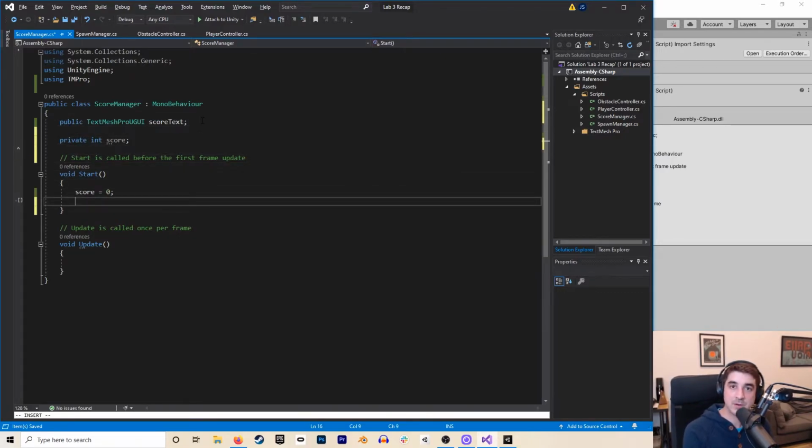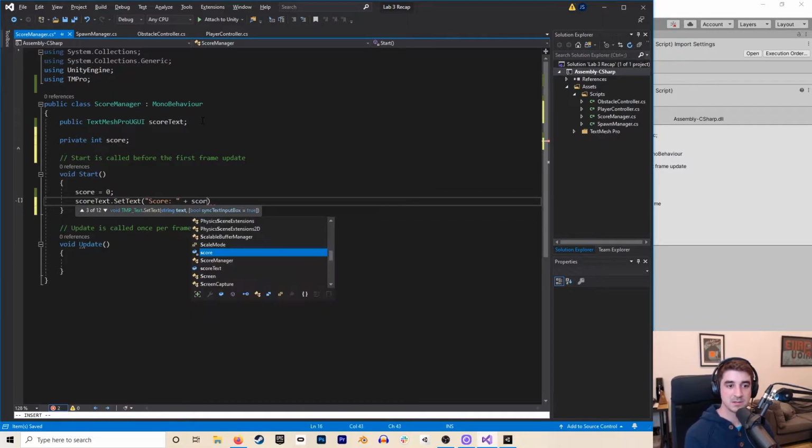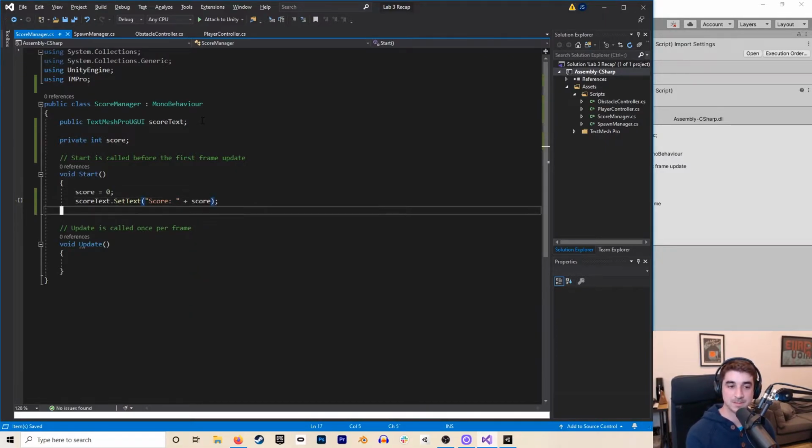And now that we have our score, what we're going to want to do is update that text field to list that score. Since we have access to a text field object, that has a method called setText. And let's just set the text to score: plus whatever our current score is.